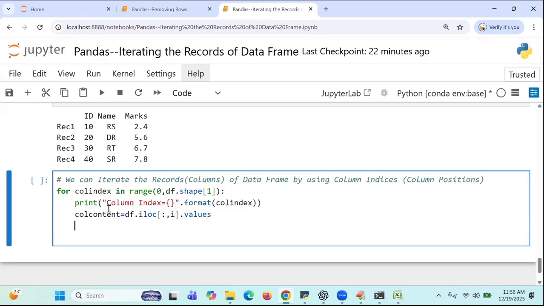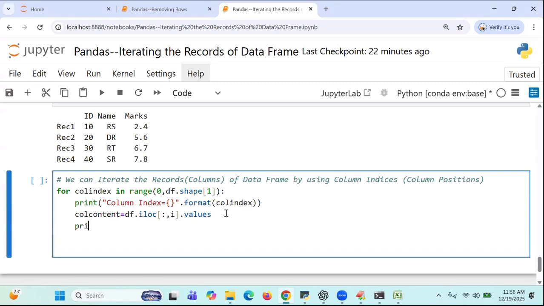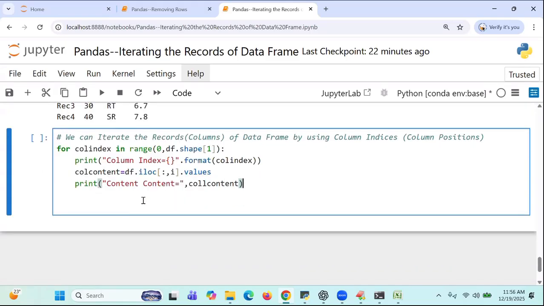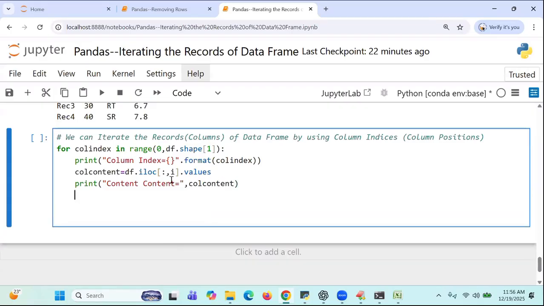So I will print this: print column_index and column_content. I need to write the column index.